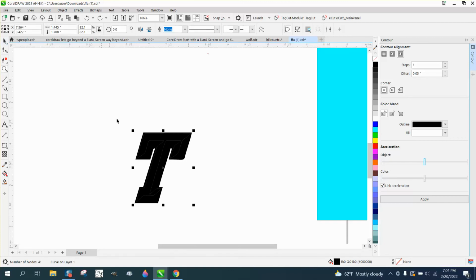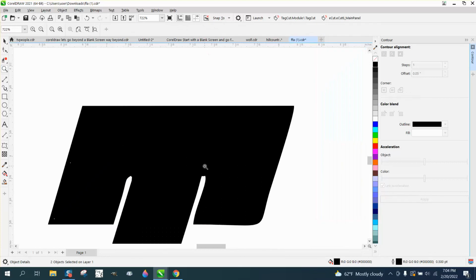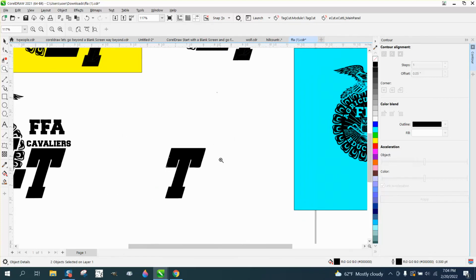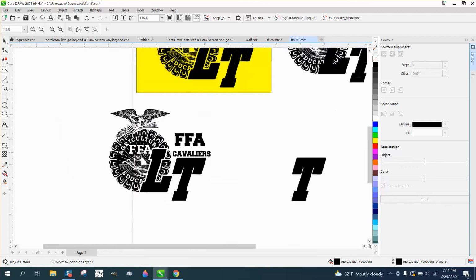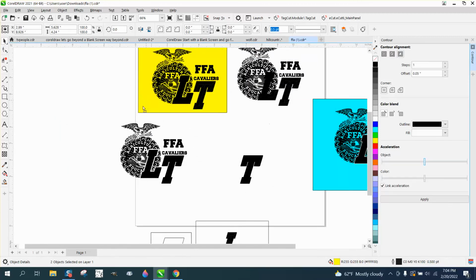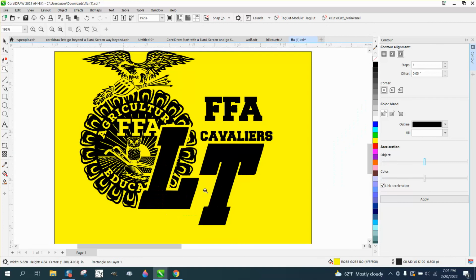Or you could have possibly just grabbed it all and made the outline black, and then it should have taken that away. But safely, I would go ahead and do what I did. So here is your finished logo, and if we take a yellow box trick, put it on top, the L will stand out.